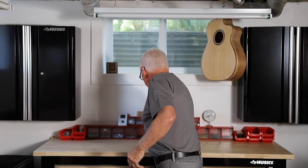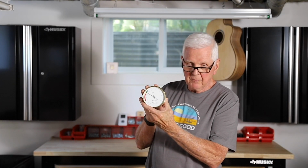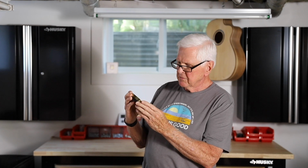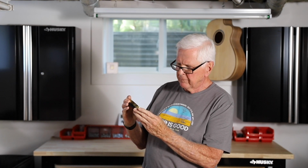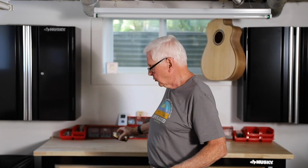So what I do is I use these things like this to monitor my humidity in here. And this tells me right now I'm at about 44% humidity, which is just perfect for where I would like to be. But I like it anywhere between 40 and 45% of humidity.